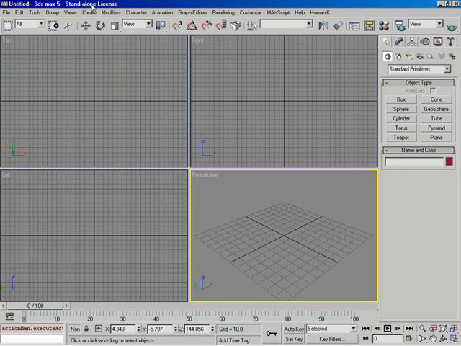In this lesson, what we're going to do is take a look at the subdivision surface rollout. This is a very powerful rollout. Wouldn't you say there, Zach? Oh, yes. So let's go ahead and take a look.